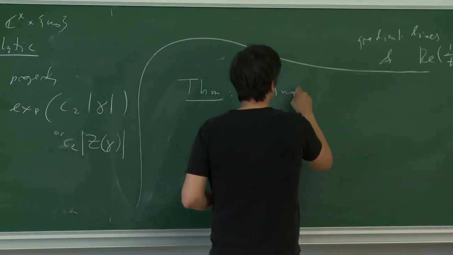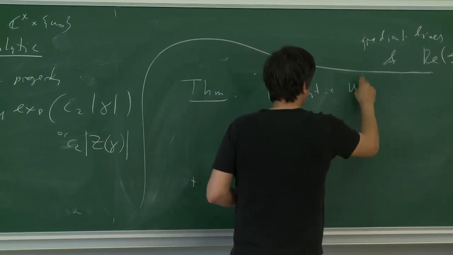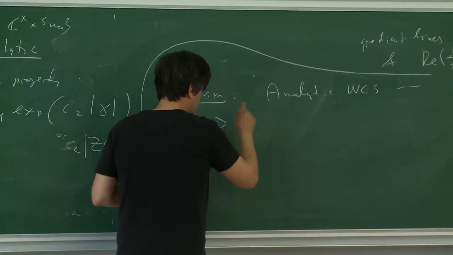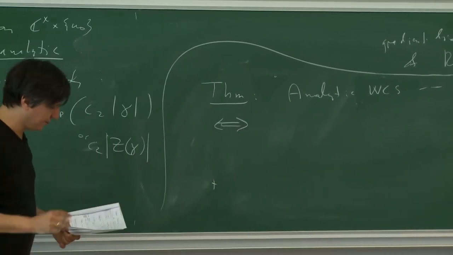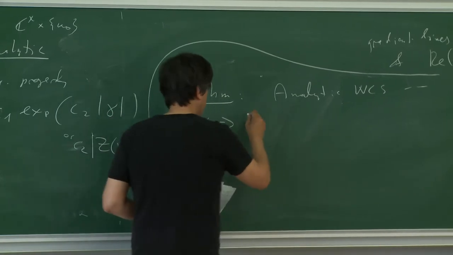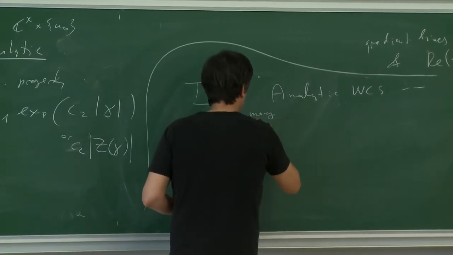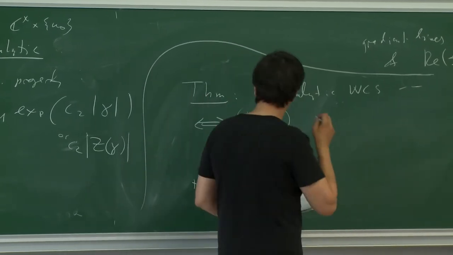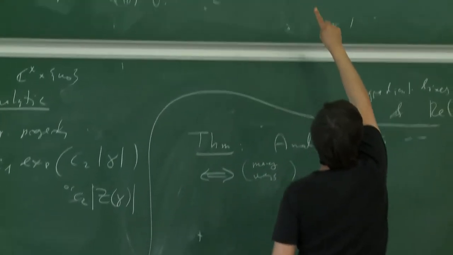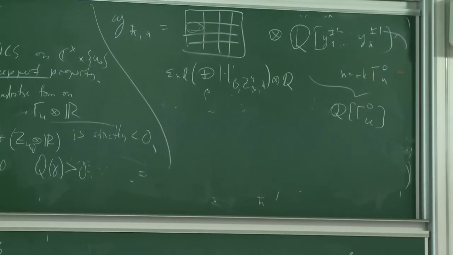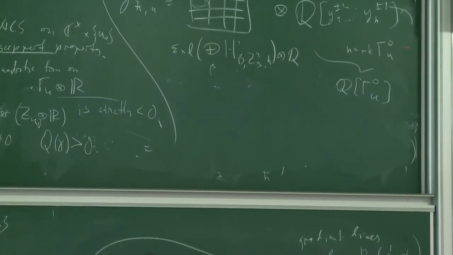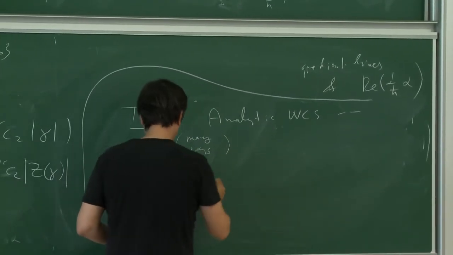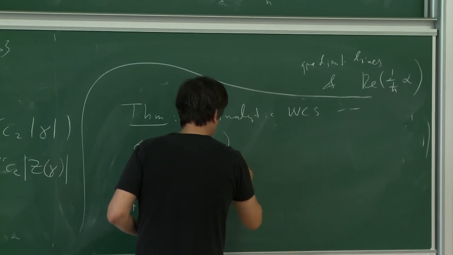The claim is the following. Analytic wall crossing structures on the same thing can be described in a coordinate-free language in the following way. It can be defined in infinitely many ways, depending on some discrete choice, by the following data. We get matrix valued functions on C star to the power n. Let's embed C star to the power n, on which this function is defined coordinate-wise, into some toric variety.